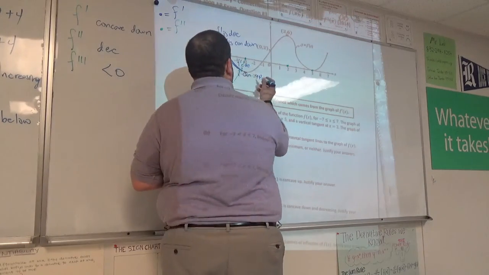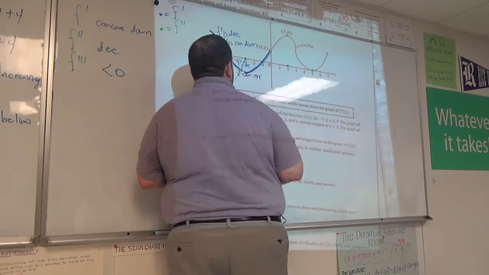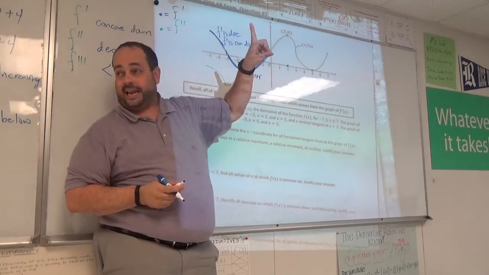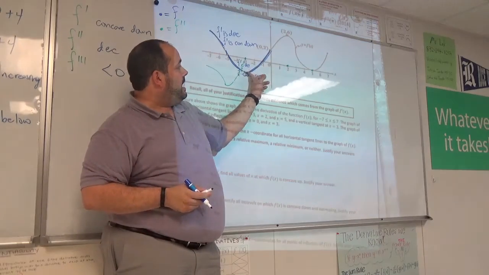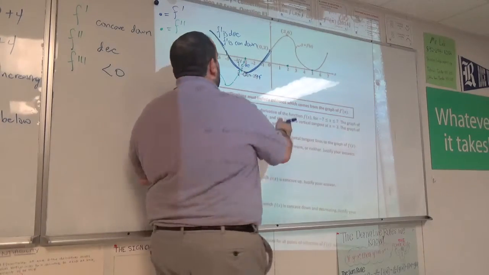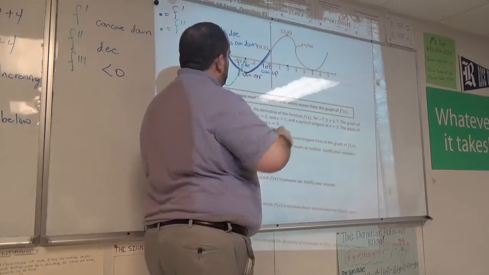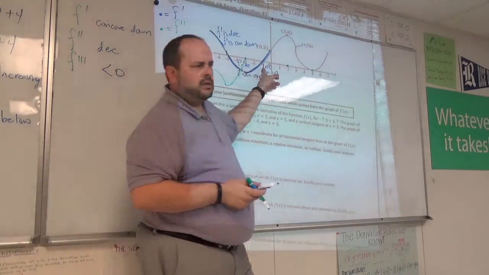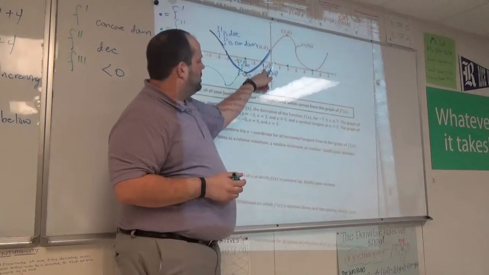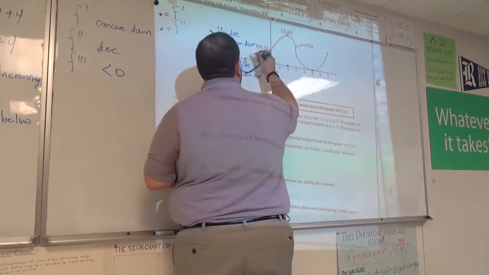Let's look at this next interval. From here until 0, I know that F prime is two things. F prime is increasing and it's concave up. So what I draw with the green, if the blue is increasing and concave up, then with the green I need to draw positive and increasing. So draw me something that is positive and increasing. Positive and increasing. Okay?